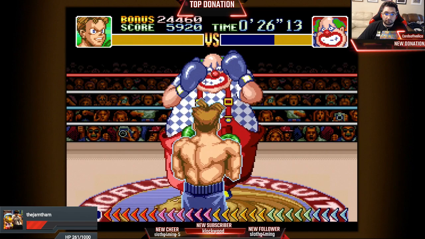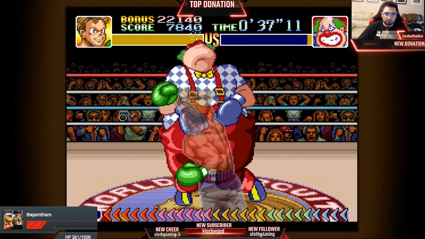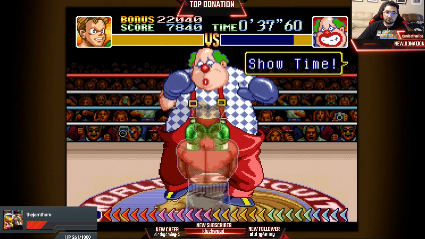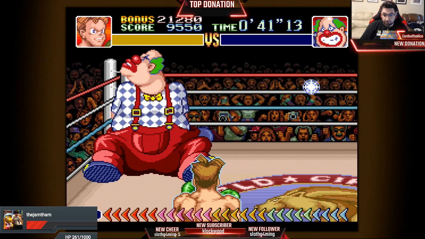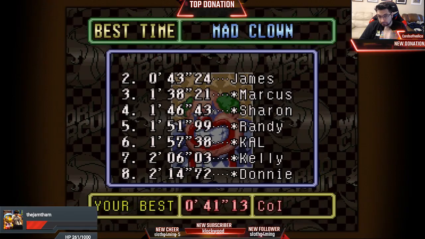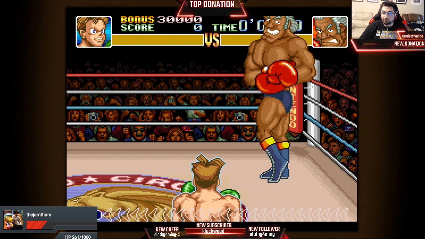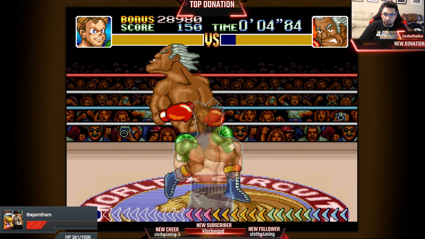Fight! Whoa! 1, 2, 3, 4, 5, 6. Fight! Whoa! Knockout! Pizza cake! Fight! God, his eyes get like ridiculously bloodshot when you stun him.